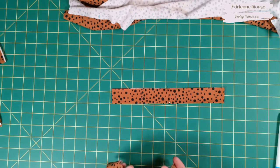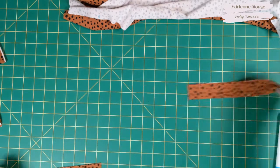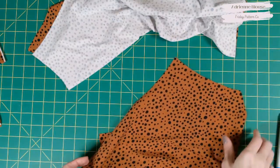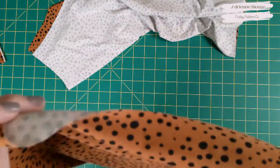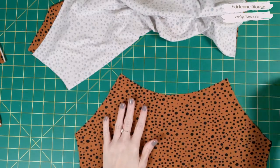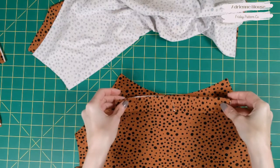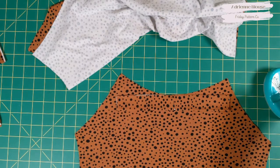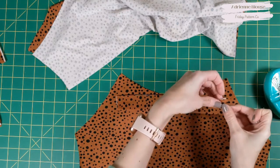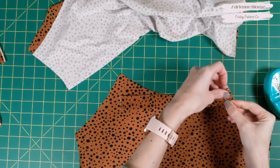Okay, now you're gonna wanna take one of your body pieces, right sides together. You're going to need to pin this piece to this piece. So you're going to start by pinning each edge, go through all 3 layers of fabric, right at the edge like that. Okay, same thing over here.